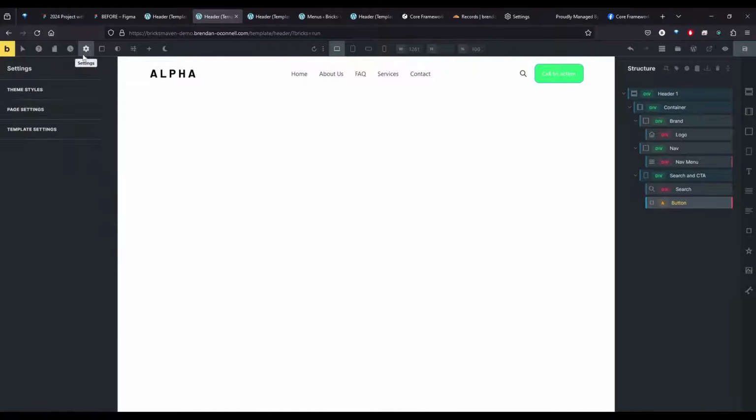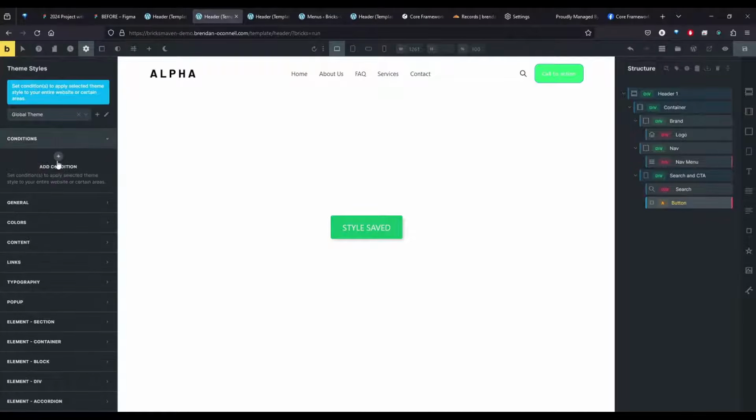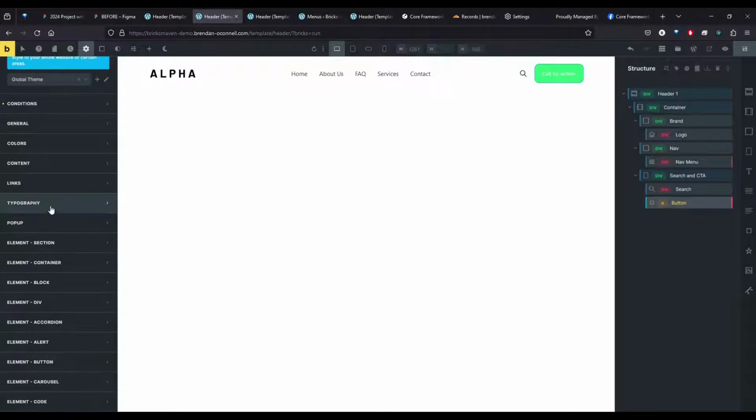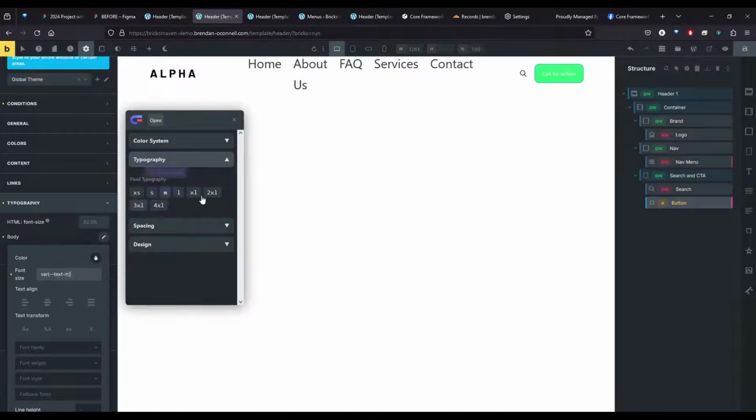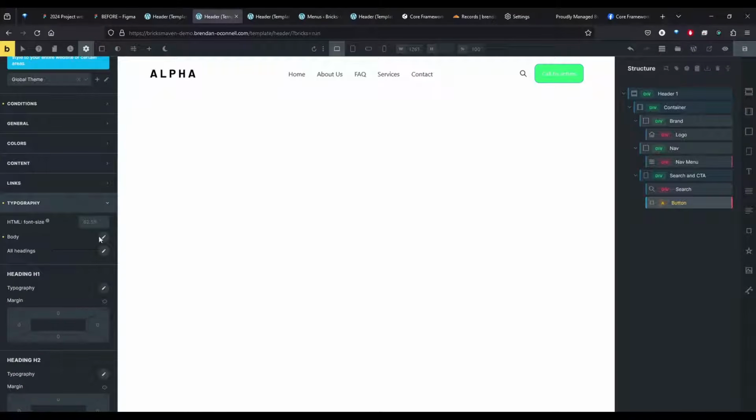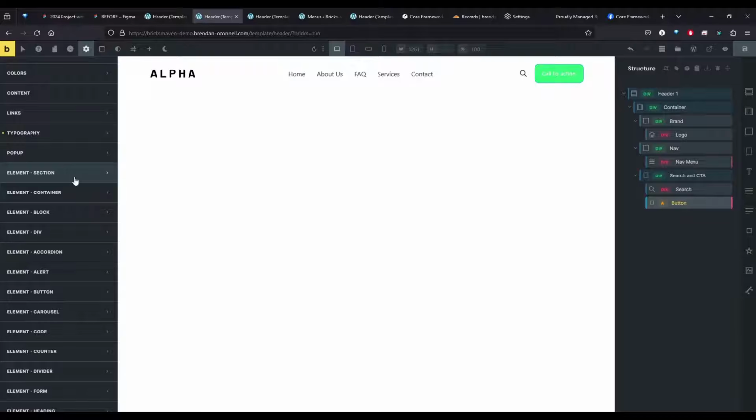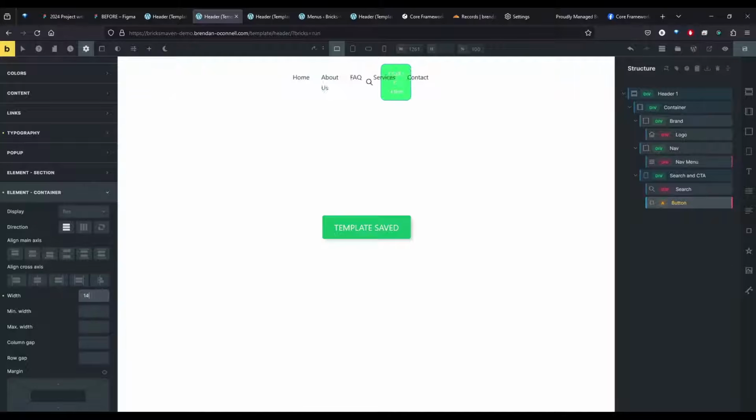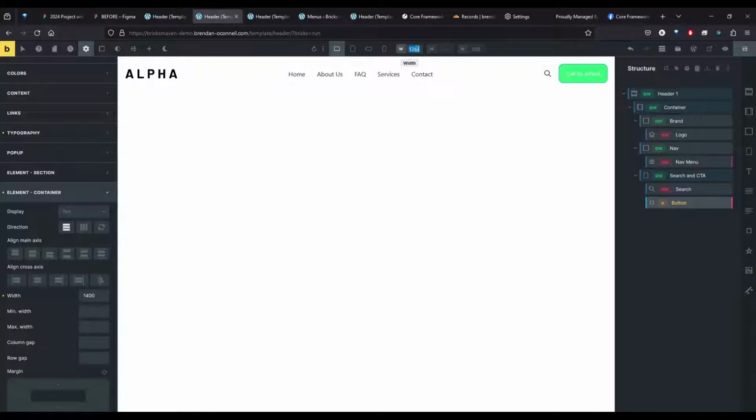Oh, before we do that, let's go make sure that we have global theme. Create global theme, conditions everywhere. Typography, I'm going to come in here and put my base em for the heading. Normally, you should download your font and upload it to the server. We're going to come in here to container and do 1400 for the Bricksmaven website width. And of course, you can update these. You've got to change it project by project.